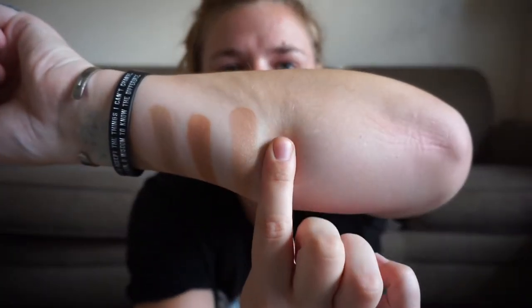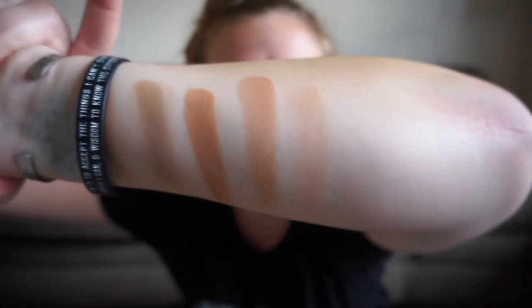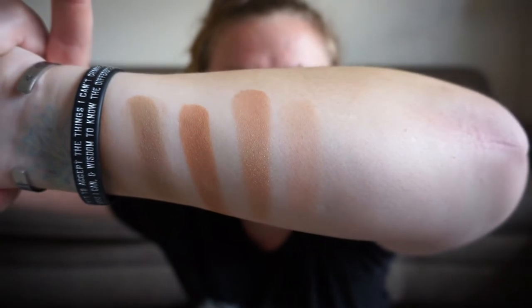Next we have the Kylie Cosmetics Pressed Bronzing Powder in the shade Khaki. This one — sometimes I like this more in the winter, it's a little bit more neutral and a lot more fair, so when I have a really deep tan it's really hard for me to use it. I like this formula; a lot of people say it's actually pretty similar to the ColourPop formula — I think both are great formulas. That again is a matte bronzer.